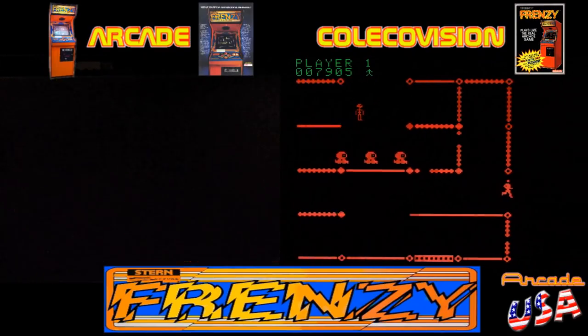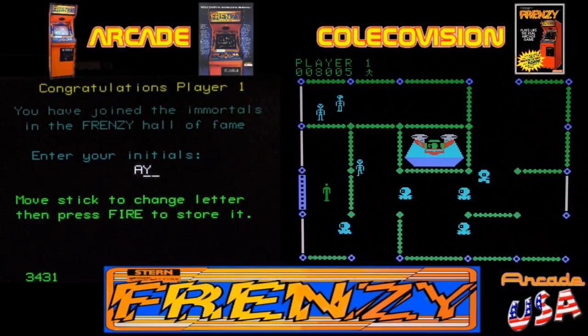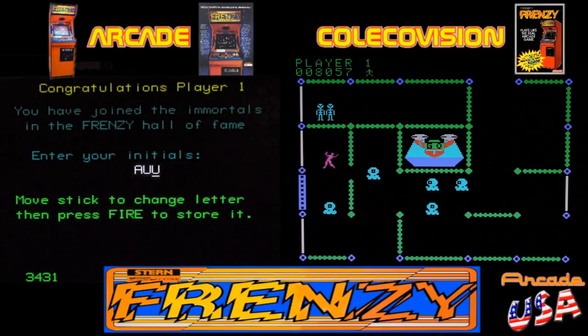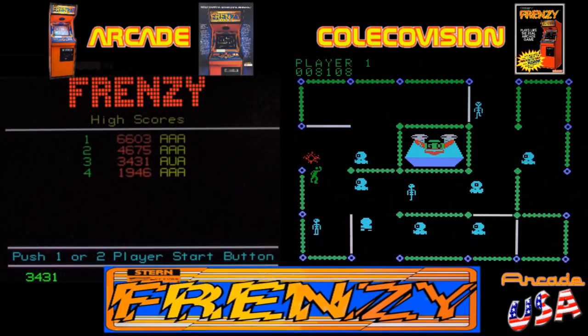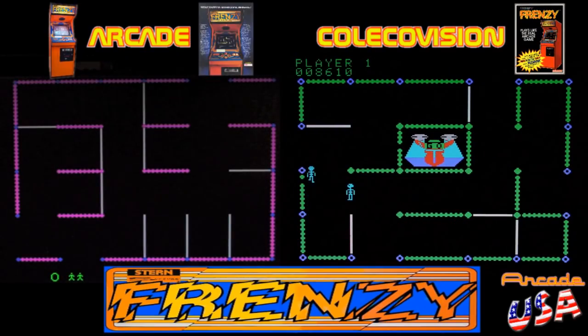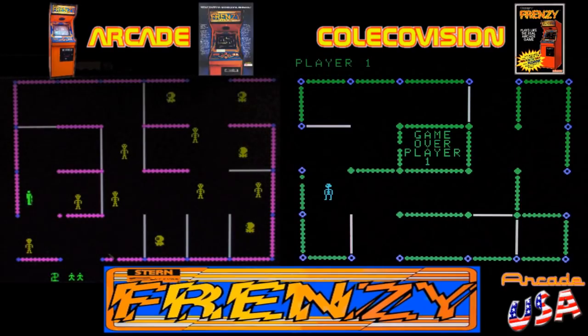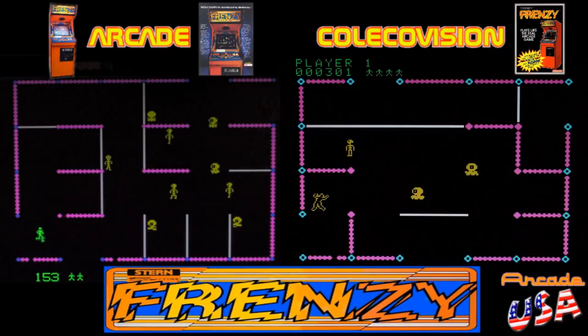So I actually think, with those small changes, that the Coleco version is slightly better than the arcade version. And I think it just ports over well to ColecoVision, given that the sprites are all single color, not multicolor. So the color is good, and like you said, the music, I didn't realize the music was much different, but that's interesting. So, yeah, it's a great port.